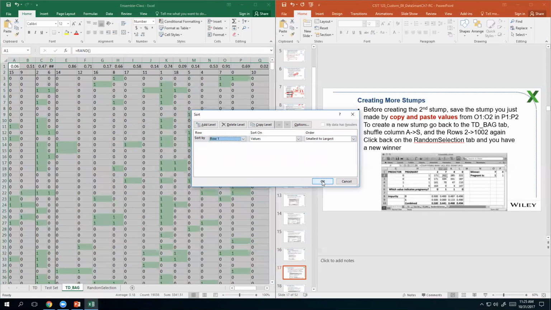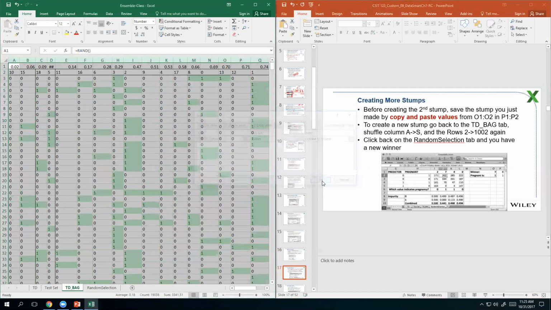And we're going to click on OK. Those existing values are going to be sorted, but then they're going to re-randomize, so it's going to look like it didn't sort, even though it did. All right, so somebody else walk me through the next one. Now we want to sort by the rows. How are we going to do that?